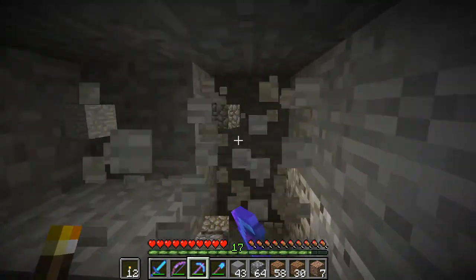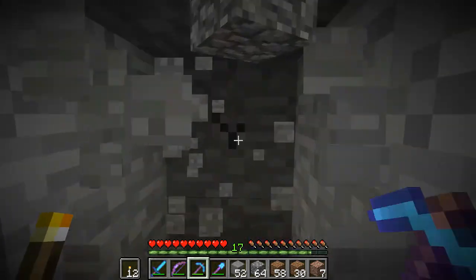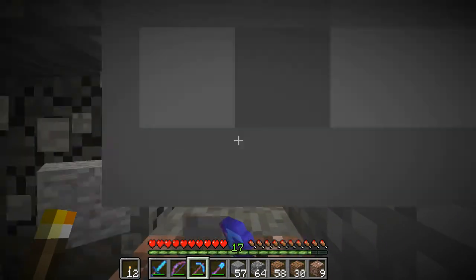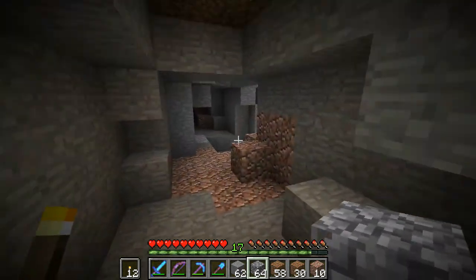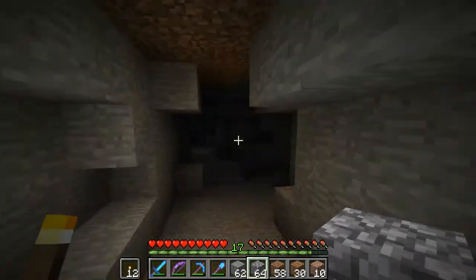So Flappy has a better pickaxe than me. I'm quite sad now. And my pickaxe isn't bad, like. What's this? I think there's a cave here. Cave? Oh yeah, there is. I'll just check, where are we? Whoa. Okay, this is a pretty nice cave.